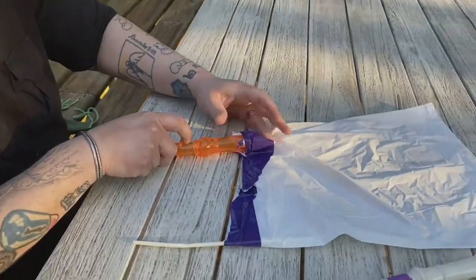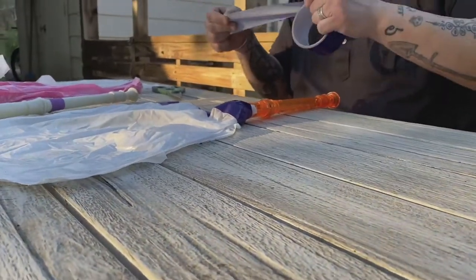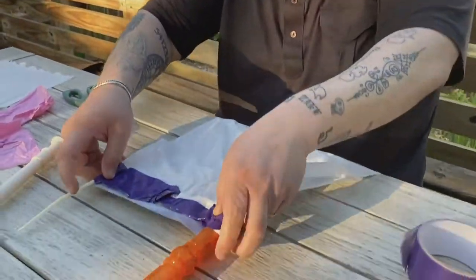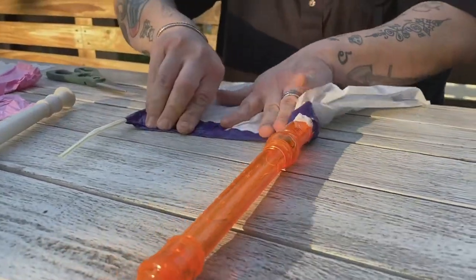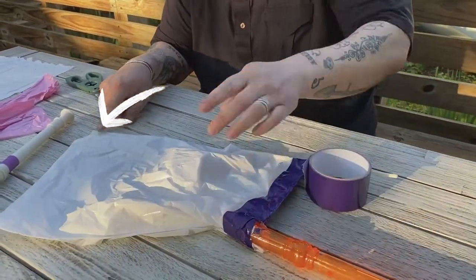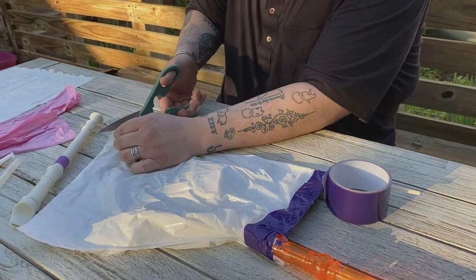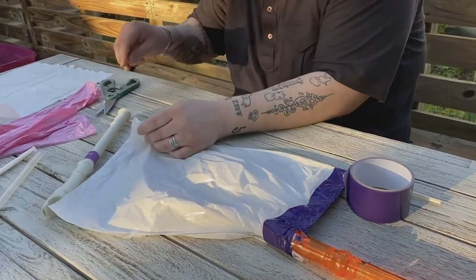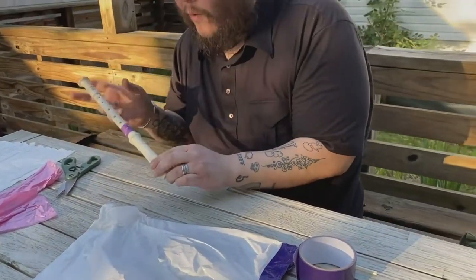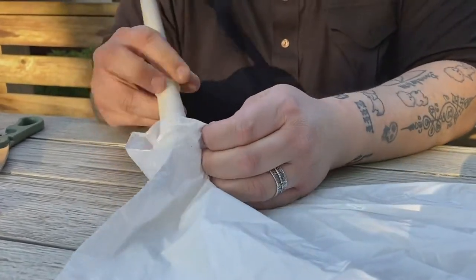Then I would do another piece of tape to make sure that there isn't any air leaking through. You can see the hole isn't covered up, and then you go to the corner for where your chanter recorder is going to go. Tiny little hole — same thing, you don't want to cover up that hole. And you put it in the corner and then tape that up.